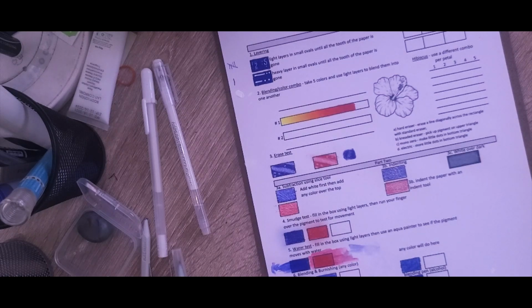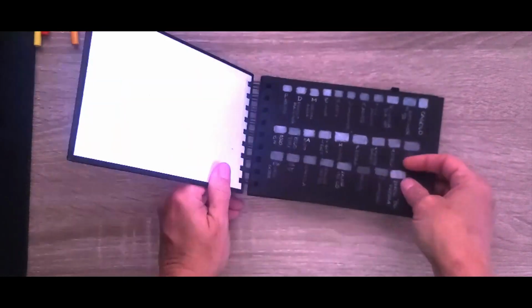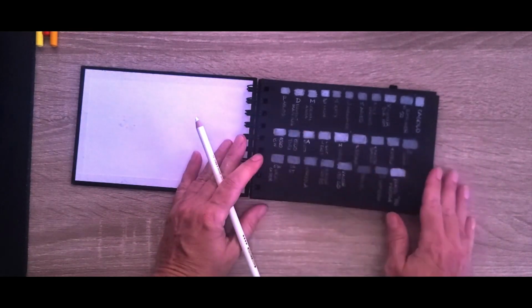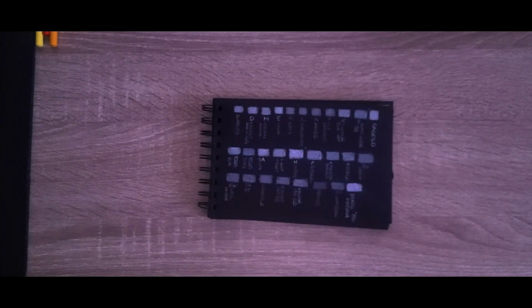So moving on, that only took us a half an hour. We're going to move on to our next test. And that is my wonderful white. This is a very soft set of pencils. I have 28 whites at this point. I own 36 sets of pencils.